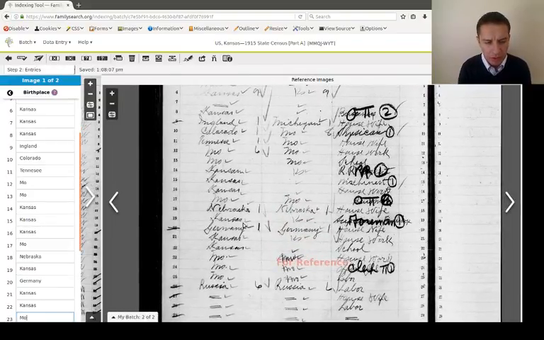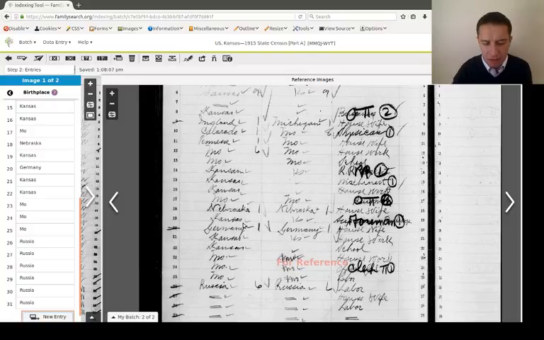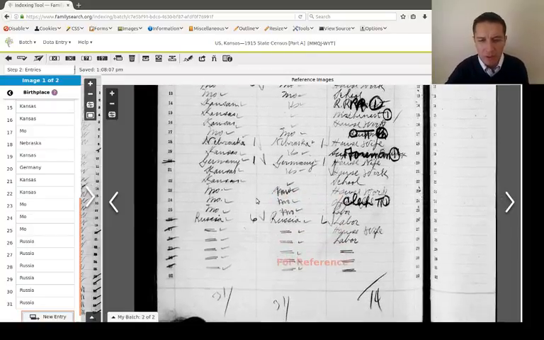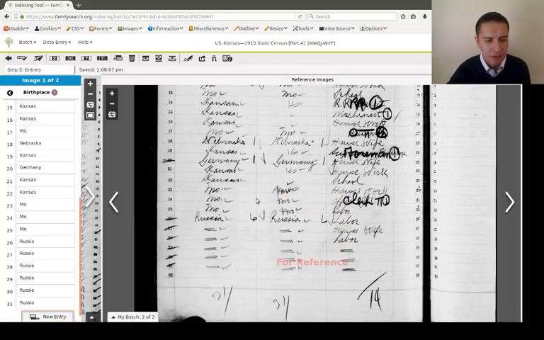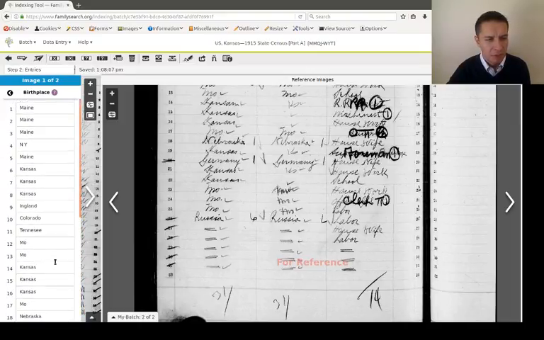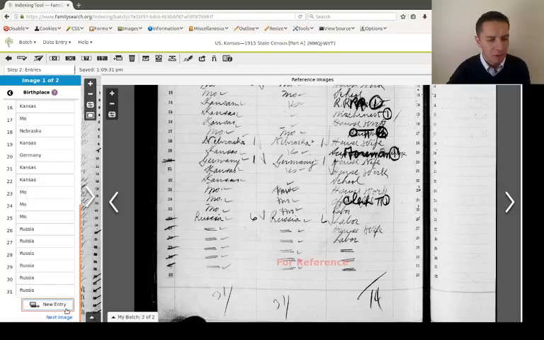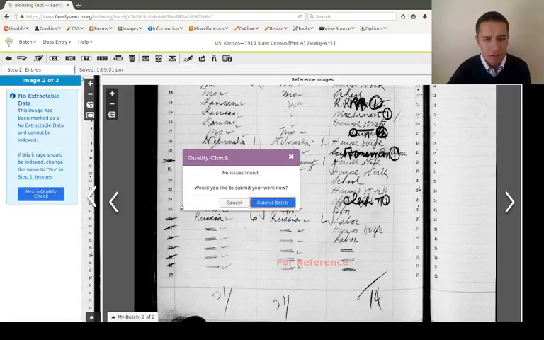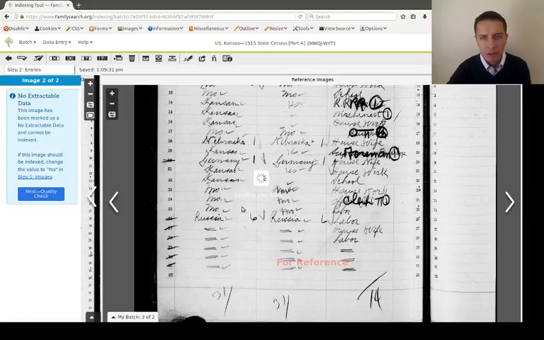Doing this kind of work, for me, it also has some amount of historical interest. I mean, you got Russian immigrants in Kansas in 1915, and people from different parts, like how they migrated there and whatnot. So I think it's interesting. I think we've done a couple of censuses here.